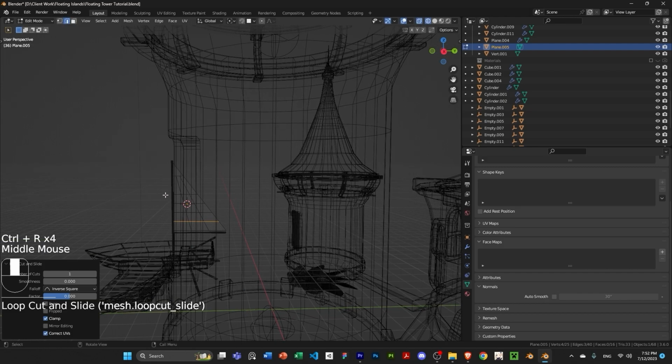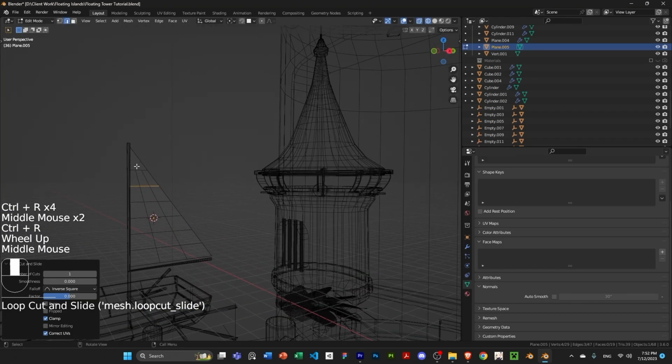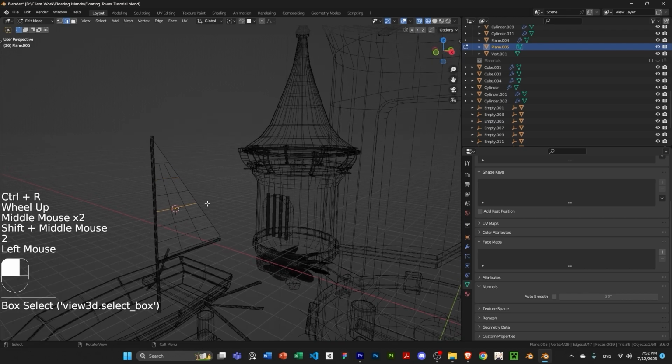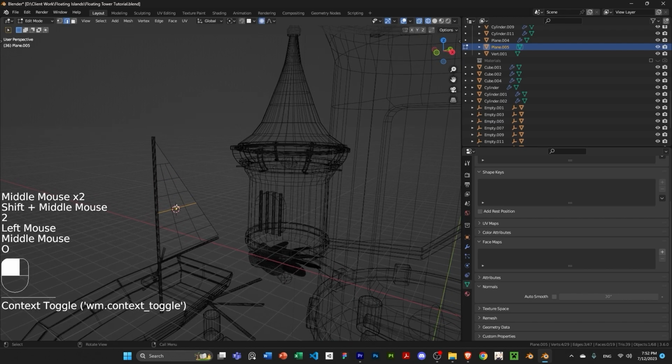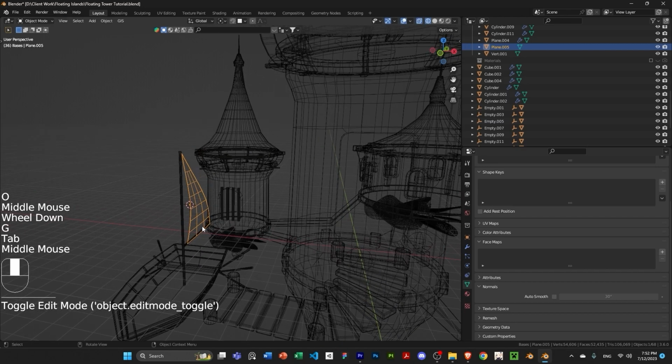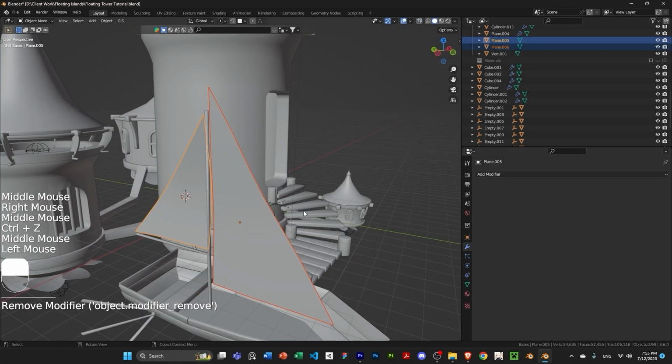You know, it's kind of up to you. This isn't going to bend that much, so it doesn't matter, but if you want, you can add another cut there manually and move it. And then I'm just going to select this, and I'm going to turn on proportional editing, G X, and just kind of bend my sail. And of course, it doesn't matter if it goes out because you can just readjust it later in solid view.